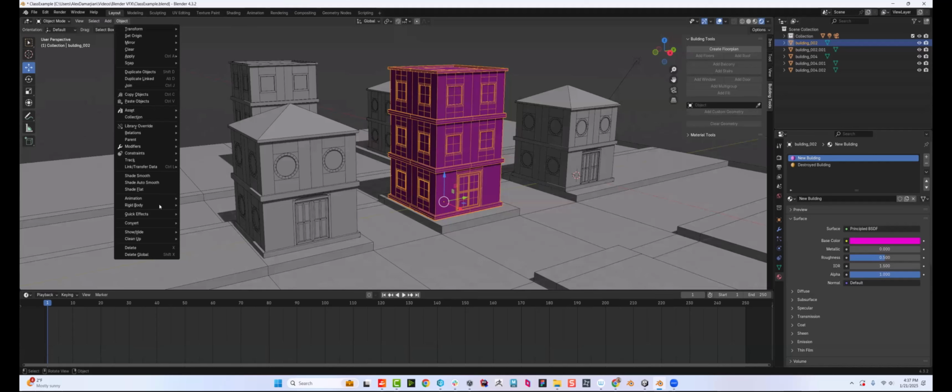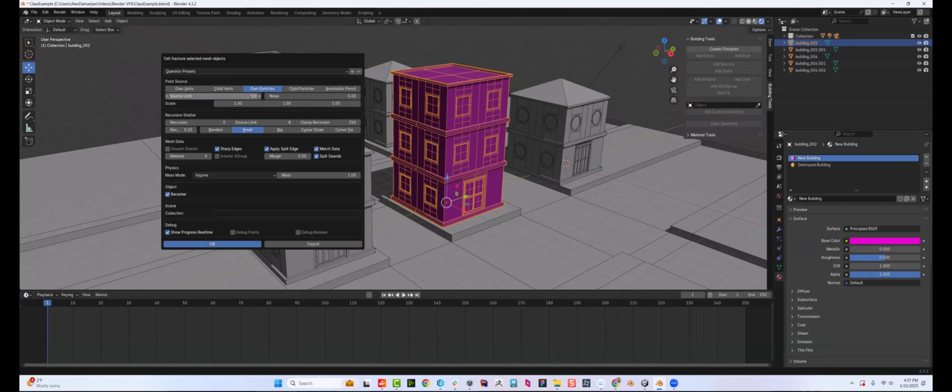And so, where's that at? Quick effects, cell fracture. Now, the number of pieces that I want this thing to blow up into, I wish it would just stay open. I don't know why. This is going to bother you guys too to no end: every time you click off of it, it closes. It makes me nuts. How many pieces you want this thing to blow up with is here.